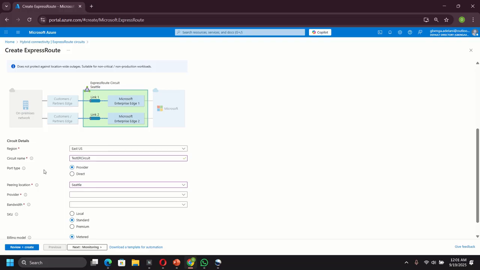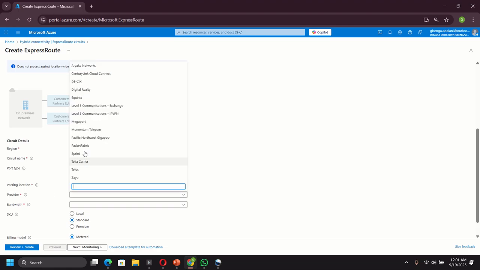If there is a provider, you click this one, and if you are going to be connecting directly into the global network at a pairing location, you pick the other one. Since I've selected provider, I'm going to see a list of providers that are available, the ISP that will be providing the ExpressRoute connection.